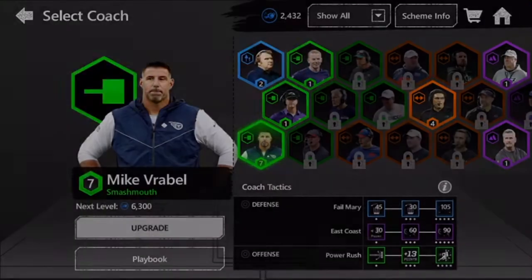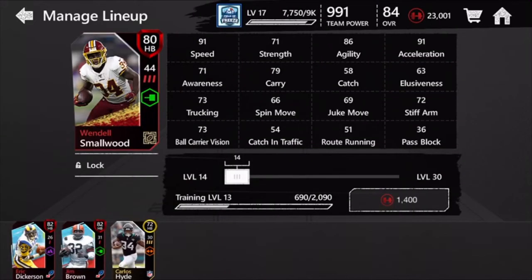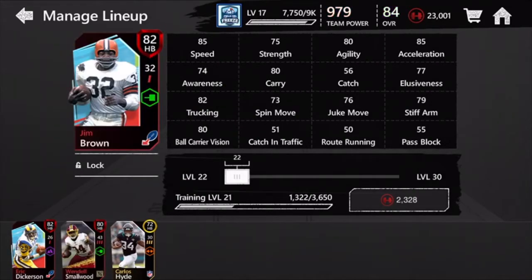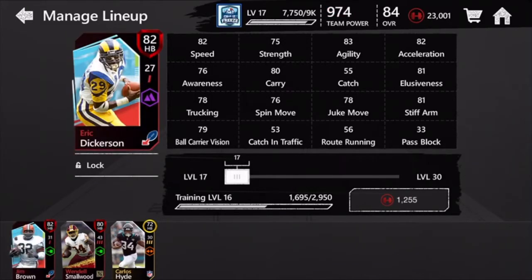I think it does. But we're going to switch it both to the Smash Mouth. Now, Jim Brown. I was rocking Jim Brown, but the boy Smallwood got the 91 speed. Jim Brown only got an 85, and that 91 speed is just crucial. Still got ED. He got 82 speed. Ain't really getting no playing time because he's just kind of a backup.